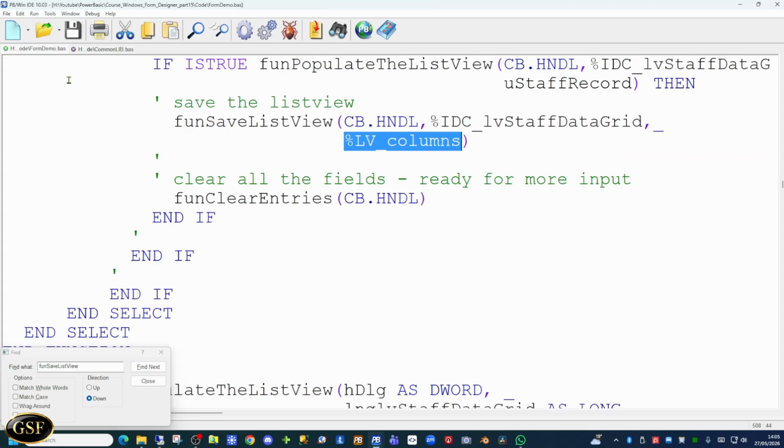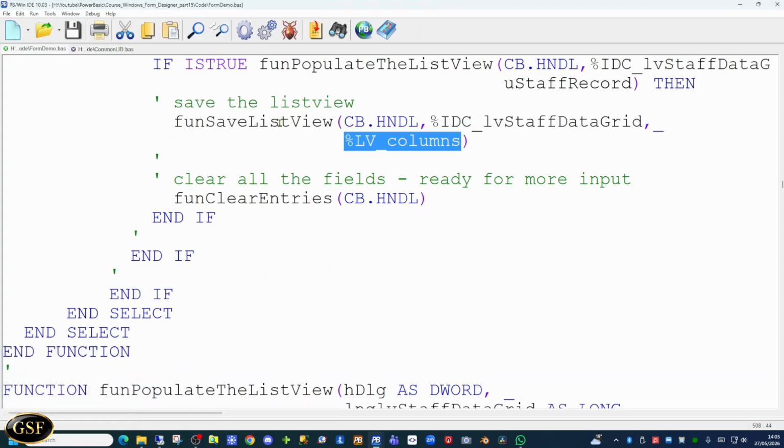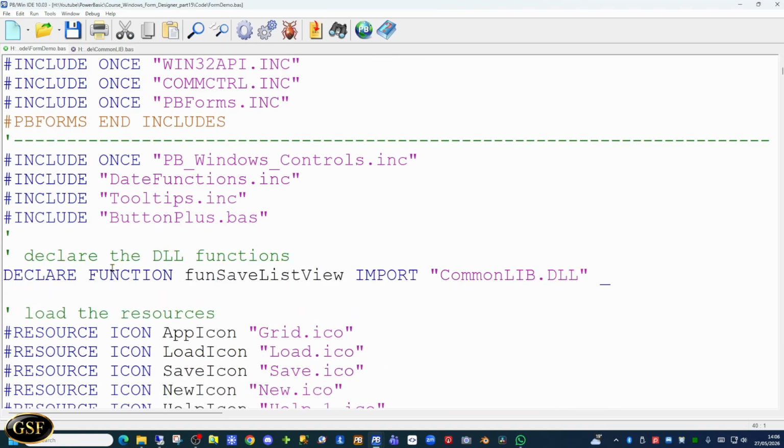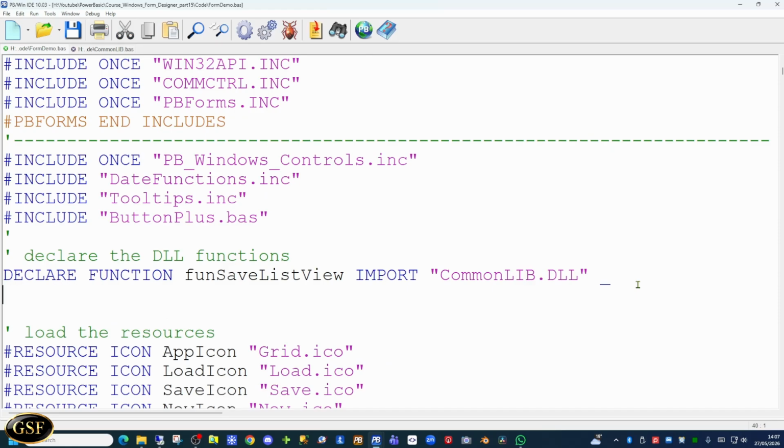Since we have a function set up, how do we access it from the main code module? Well, we need to declare this function as one that's in a DLL. So if we go back to the beginning of our code, we're going to declare an external function. So we're using the word declare. It's a specified function, and there is the name we wish to refer to it by from within this code module. We're importing the function from this DLL. Now, we haven't compiled that DLL yet, but we will very shortly. However, there is some more information we need to give this declaration.